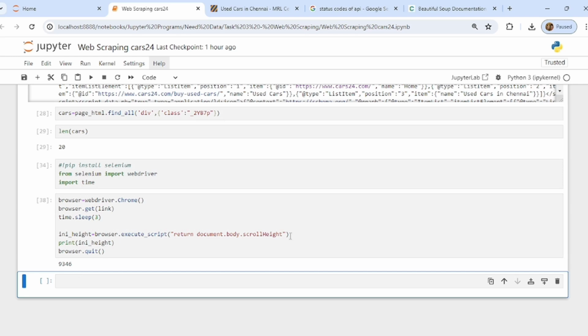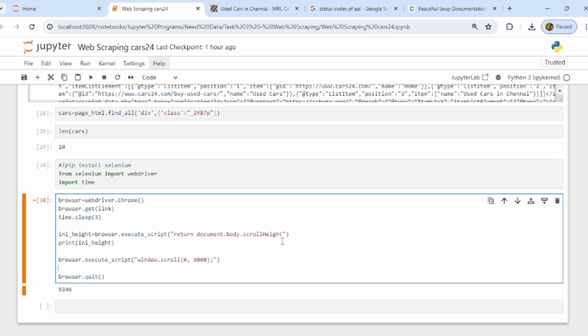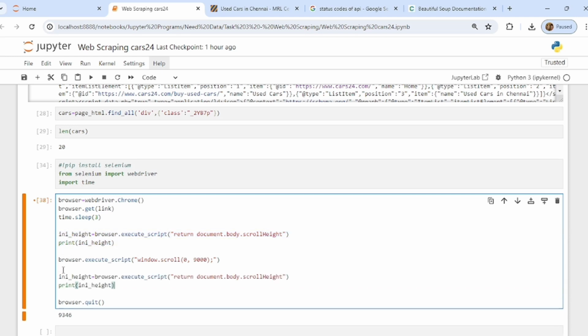For that, I'm writing the function again, browser.execute_script. Then after that, we will again print that information. For now, I'm using the same variable.